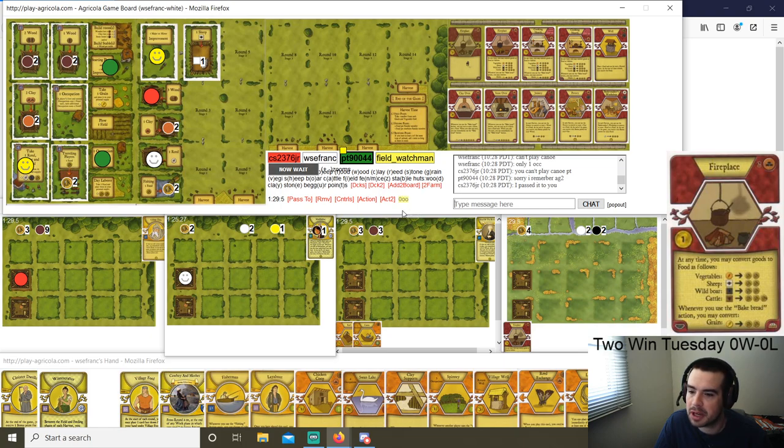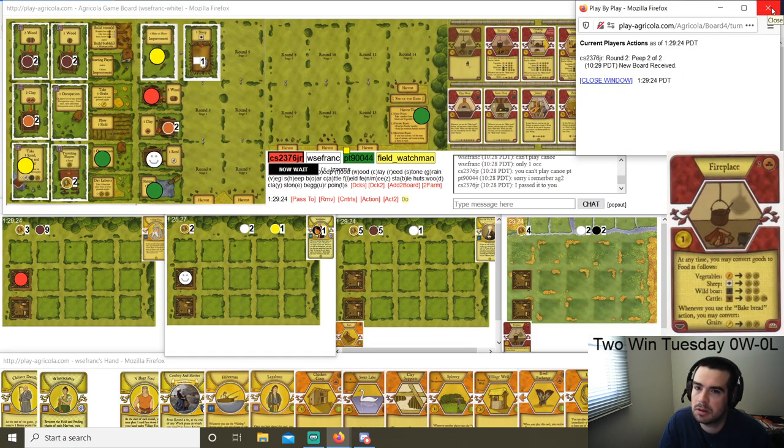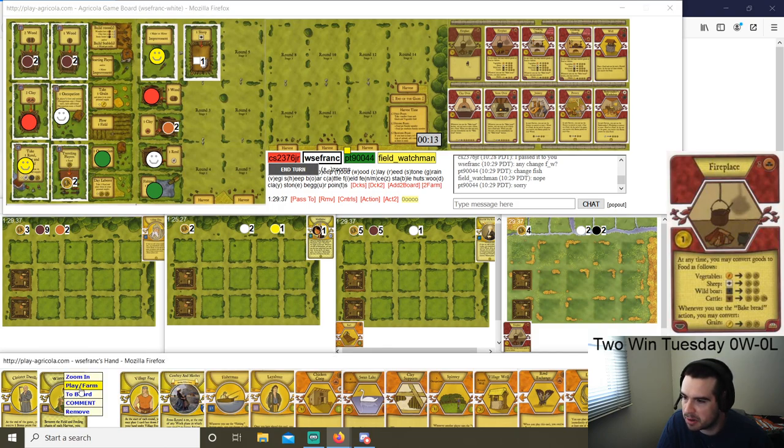We had Field Watchman build that fireplace here. With sheep coming round two, seems like a very solid decision. All right, I can play another occupation here, so I think I may as well. I'll throw out my winter crafter here.